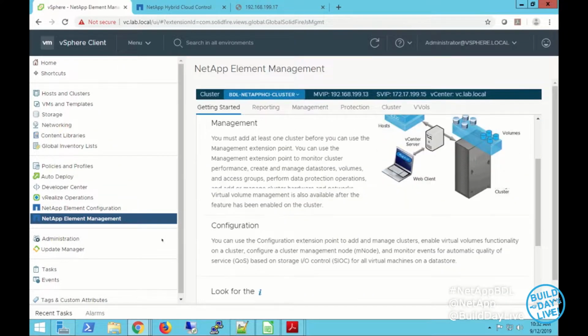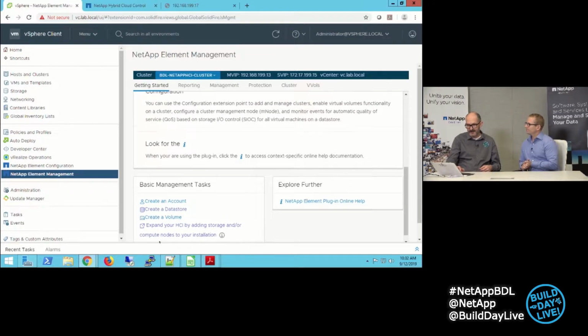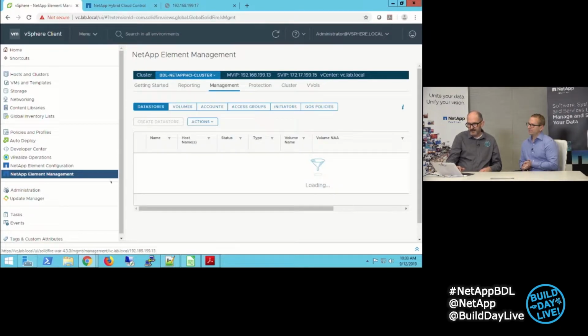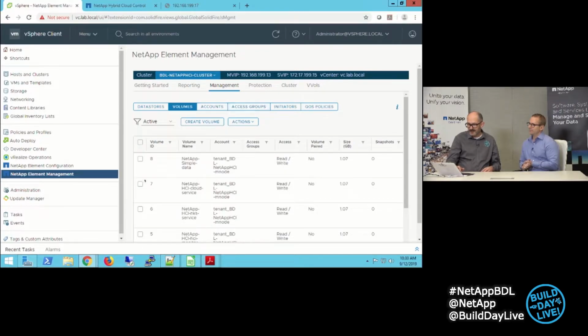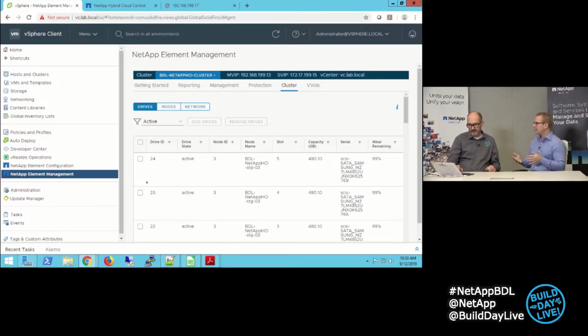Yes. So we have again a getting started page here for managing the cluster. From here we could create additional data stores and expand. That is correct. What else have we got in here? We have the ability to see all of the objects, so data stores and volumes, and it is all details of our cluster. If you needed to add another data store, you're not creating all of the provisioning yourself. It does launch a wizard to create that data store and which size you want to make it, and it provisions it across the different nodes within your cluster.